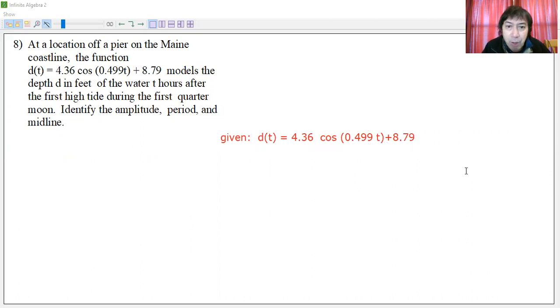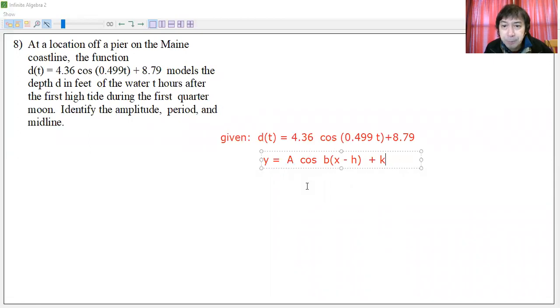Let's compare this to our working equation with x and y. We have y is the dependent variable. We have capital A for the amplitude, cosine B times the quantity x minus h plus k. This is our equation in our discussion of periodic functions. Our capital A is for amplitude, our K is for the midline, the vertical translation. Our H is for the phase shift, horizontal. Our B is the number we use to find the period and the frequency.